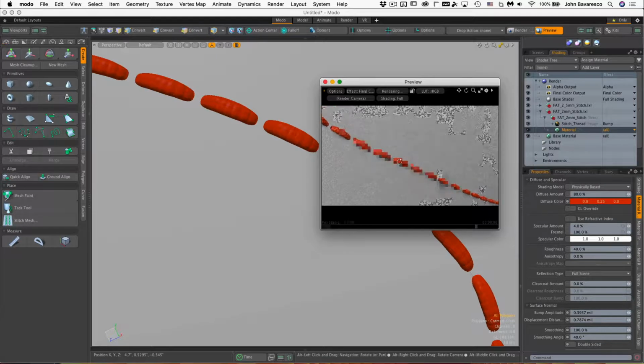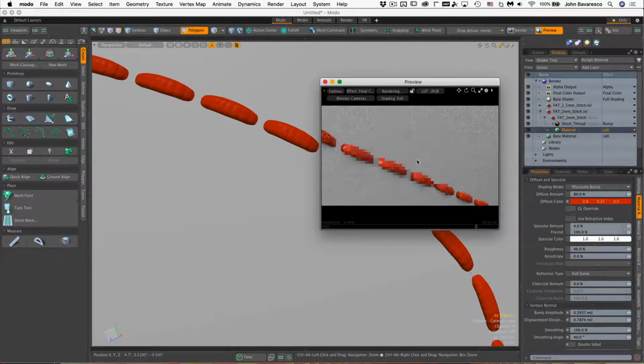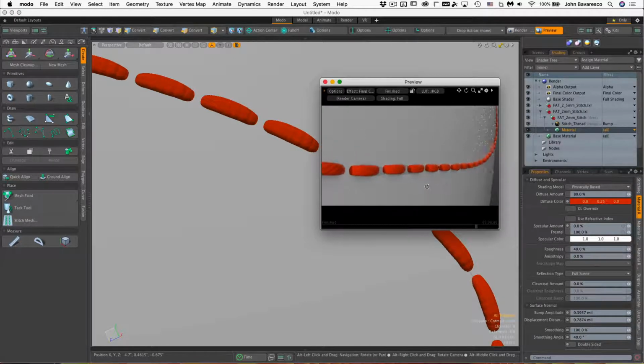How's that? There we go. If you look real close, you can see that there is a little wind on each of the threads, like it's made up of other threads. So that's pretty cool. When you want to get real close to it, I'm going to turn off the specular amount here so it makes more of a flat color. All right. Yeah, so that's pretty cool.